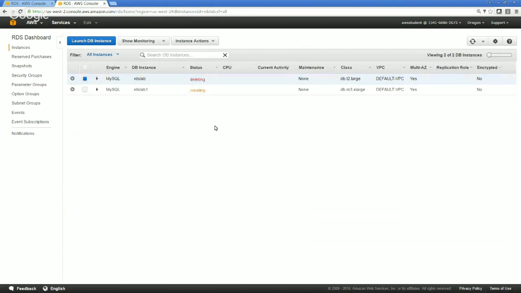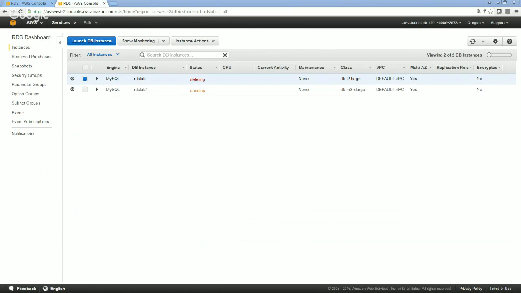So hopefully you got a pretty good idea around Amazon's offering for the RDS. It's the Relational Database Service. You can go ahead and create your database. There are good options that you can see. You can create a highly available database by doing multi-AZ deployment. There are different engines available. You can go ahead and make some changes by going to the parameter groups and option groups. You can create read replicas. You can take snapshots. You can create new databases from the snapshot, and some of the other good things.